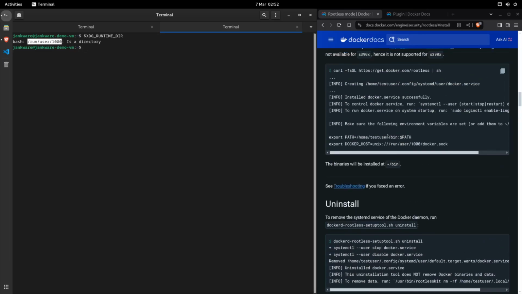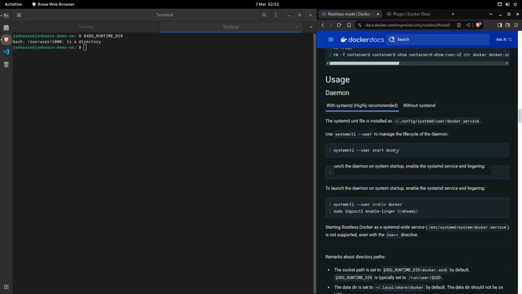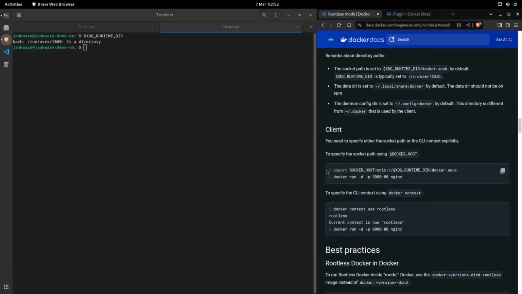So when your bashrc script executes, it will substitute that variable in, and then that will be set correctly. It doesn't matter if you take your bashrc script and use it on another machine with a different user ID, it will still work. So we're going to add that line in.